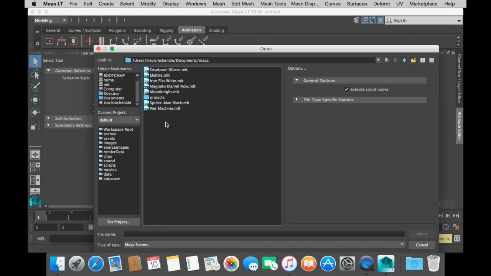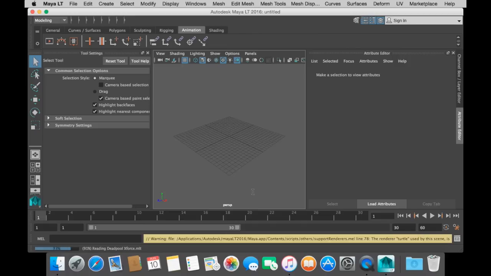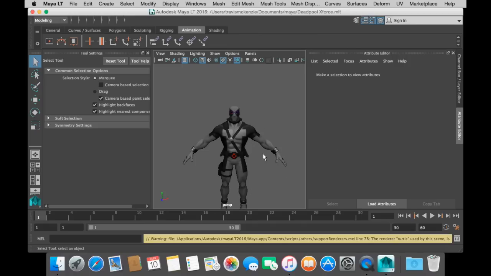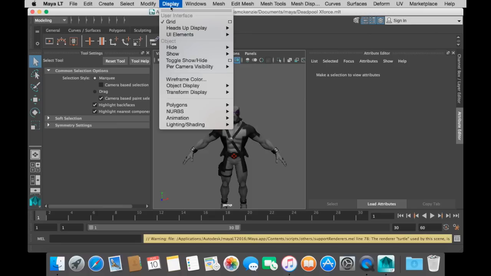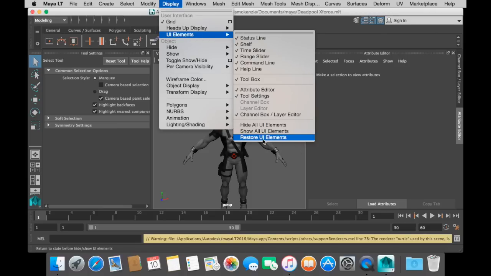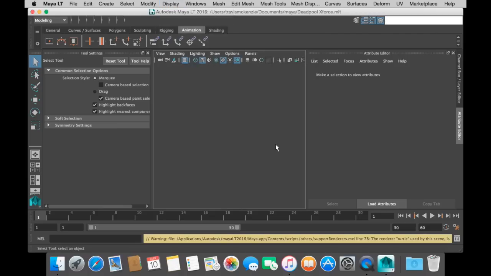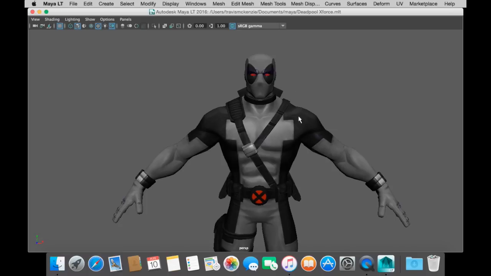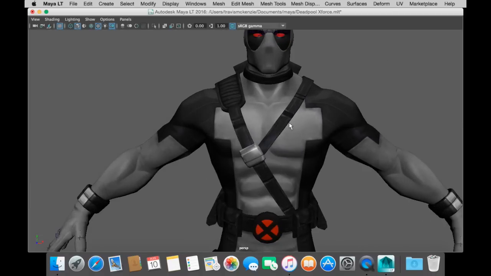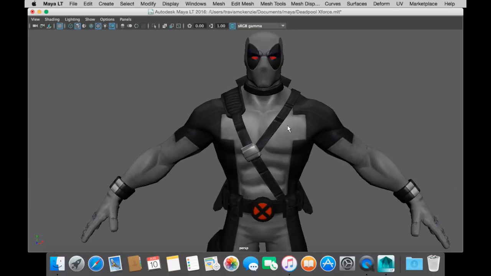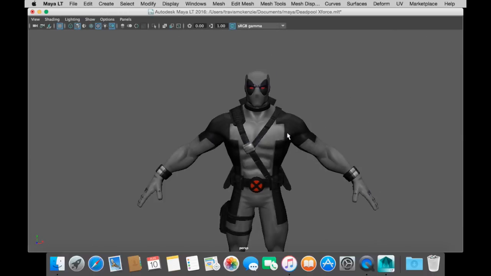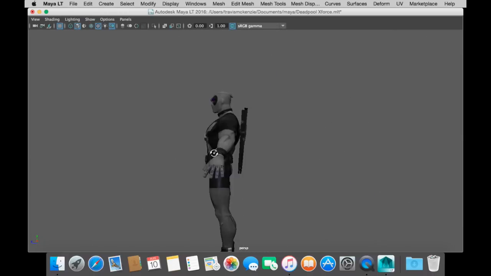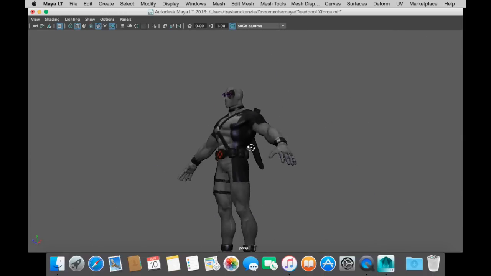Okay, so I've got most of the upcoming stuff in here. Let's do Deadpool first. There he is. I'm going to get rid of all of this stuff here. Hide. There we go. So yeah, the nice thing with showing this over those prize graphics is I can actually show you every side of him.